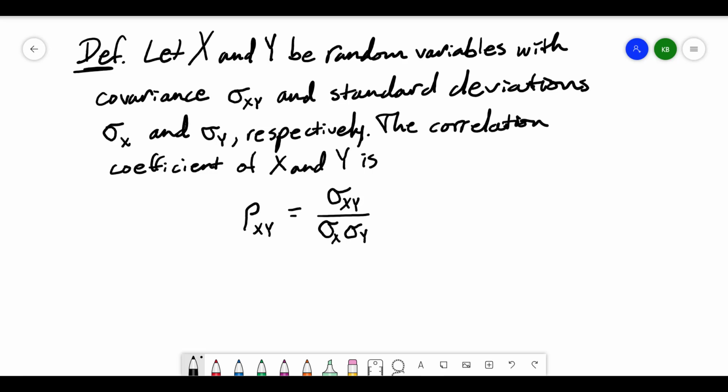So what we use is called the correlation coefficient. The correlation coefficient takes the covariance and divides it by the product of the standard deviations. So what this is going to do is give us a value between -1 and 1. Now, a value of about 0 is telling us that the two random variables aren't really related to each other at all. And a value of -1 is going to tell us they are related to each other in a sort of opposite fashion. And one closer to 1 is going to tell us that they are more directly related to one another.